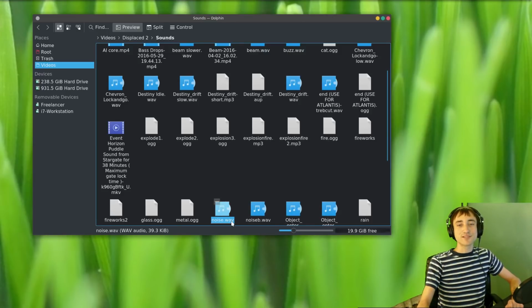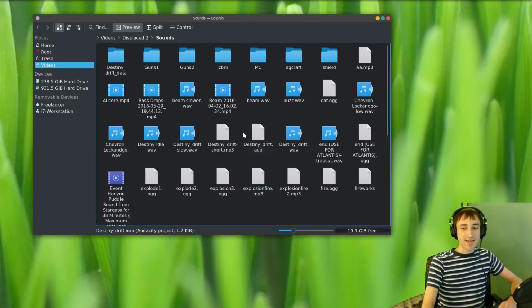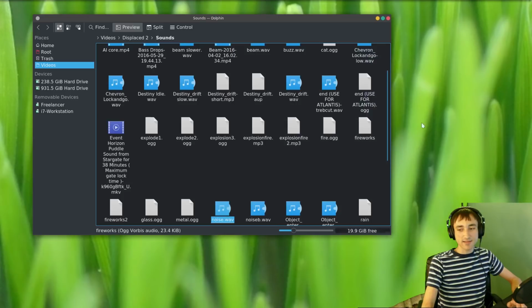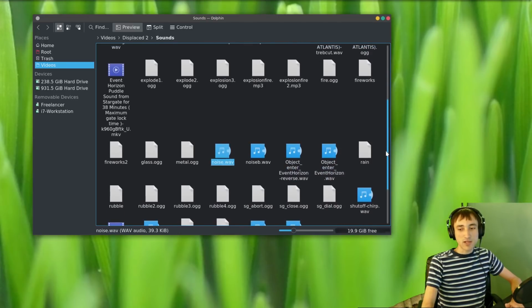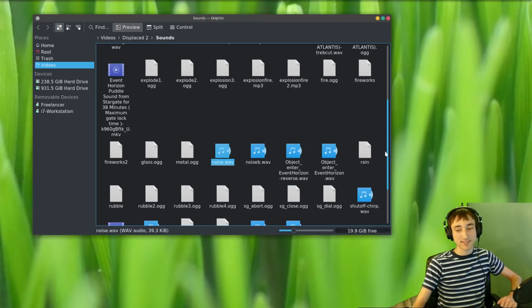Hey, GNOME folks, you see what I just did there was called type ahead. I was in the folder with just some other thing selected, and I typed what I wanted to find, and Dolphin brought me to the file without changing everything on the screen and opening up a search box and thrashing my hard drive like Nautilus does when you start typing and it tries to search. That's why type ahead is superior to type to search.